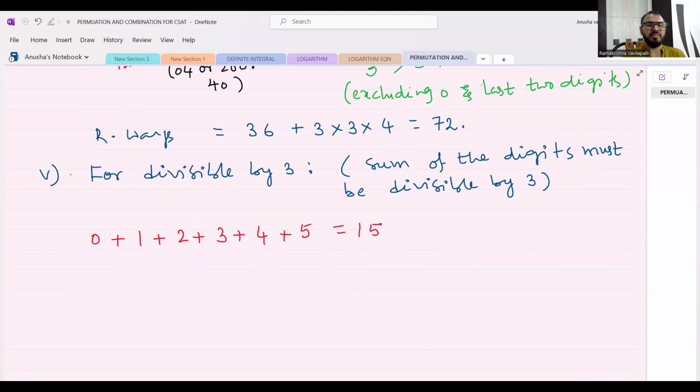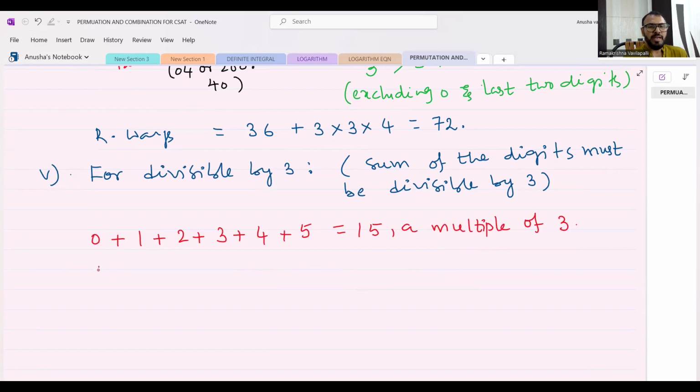This is a multiple of 3. 15 is a multiple of 3.